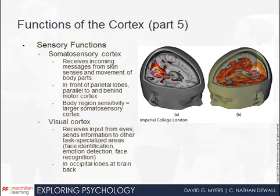We do have very specific areas of the brain that are designed to do some very amazing things. For example, face identification. We have specialized cells, brain cells, that are designed to allow us to quickly identify faces, to detect emotion, to recognize faces. And believe it or not, there's such a situation where you can have damage to a portion of your brain. You can see just fine, but your ability to recognize faces will be impaired. No matter what you see, who you see, you will not be able to recognize their face, although your vision will be perfect. 20/20, you can see everything, but your ability to recognize, to perceive, would not be there.